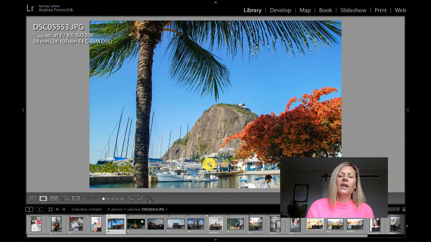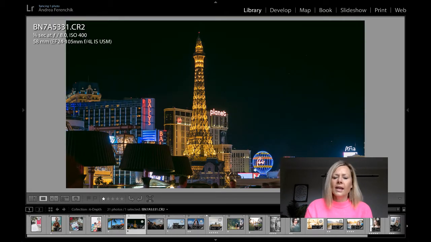It'd be very different had I used a shallow depth of field and maybe only focused on the palm tree and blurred a lot of this out. It wouldn't be as clear what the story of this photo was. Again, here, this is the Las Vegas Strip. I'm at f8, so everything is in focus from this part of the strip all the way as far down as I could see. It's telling me the story of where I am, and I can see every hotel perfectly. I can see all the names, and so I can tell everything I need to about this particular photo based on the depth and the large depth of field.